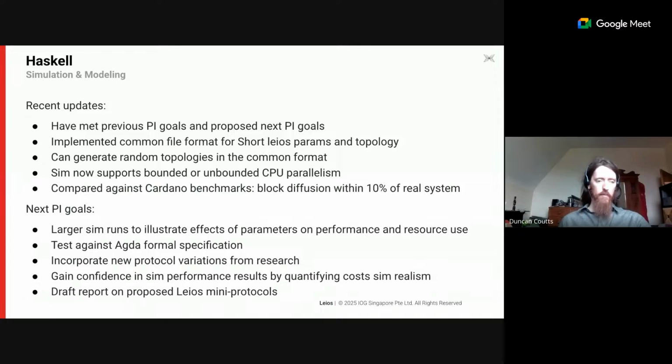And then finally, we would like to do a draft report, primarily to the Cardano network team but for other readers as well, based on our prototype that we've been implementing and our proposals for the new network mini protocols. That would be a stepping stone towards a real implementation, by documenting that and soliciting feedback. So yeah, that's what we are intending to do in the next quarter.